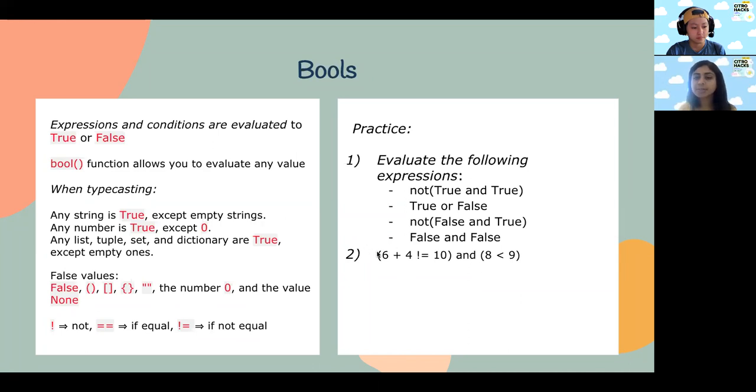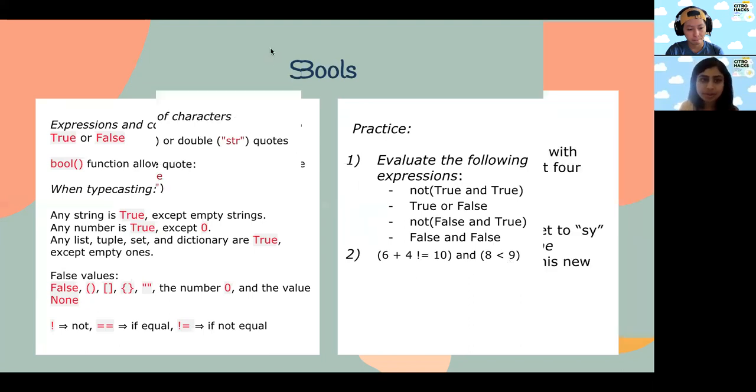Yes, so it is false on the left-hand side, true on the right-hand side. So this will give us a false because it's a false and true. So basically what's inside this not, false and true, is false.